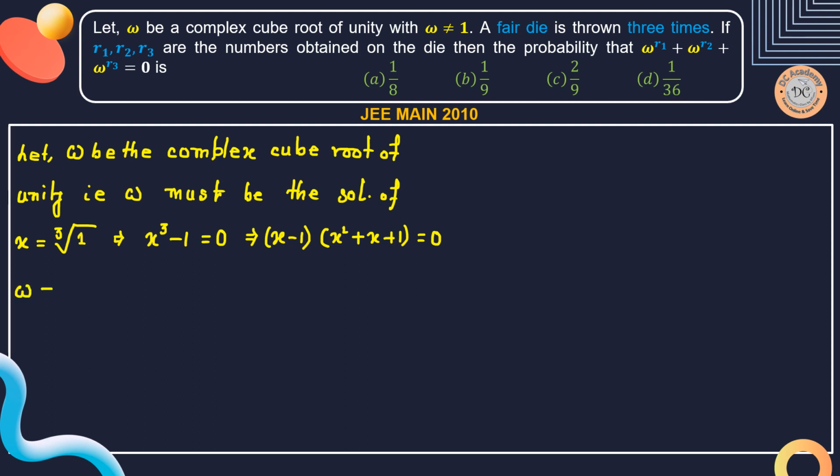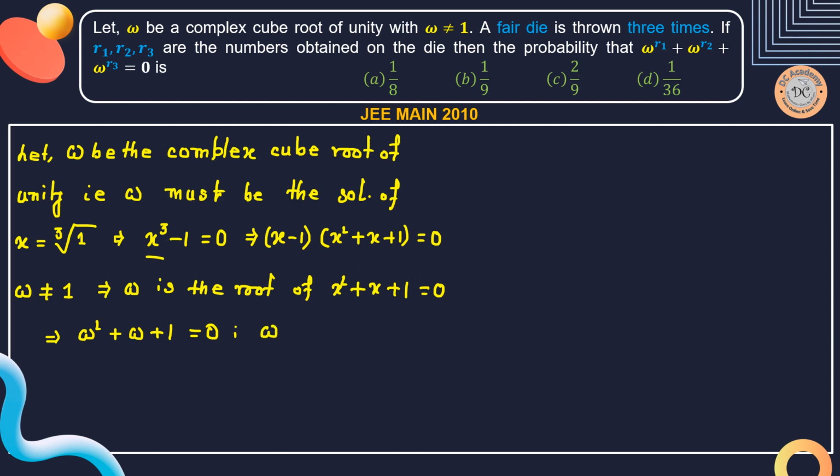Now, omega here is not equal to 1. It is provided. So that implies that omega is a root of the quadratic equation x squared plus x plus 1 equal to 0. As omega is a root, we observe that omega squared plus omega plus 1 is equal to 0. And as it is a root of x cube minus 1, we also have omega cube equal to 1. So omega to the power 3k, where k is an integer, is also equal to 1. Therefore, if I multiply the first equation by omega to the power 3k, we can write omega to the power 3k plus omega to the power 3k plus 1 plus omega to the power 3k plus 2 is equal to 0. That's it.